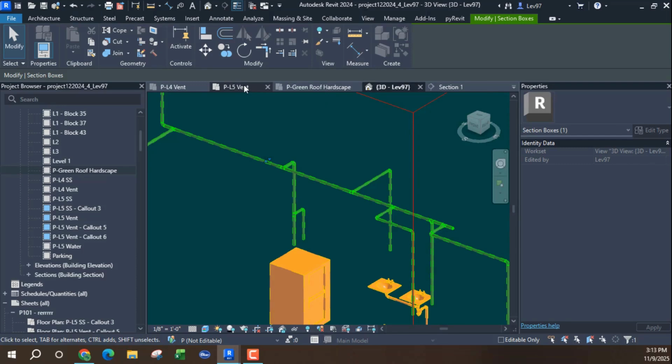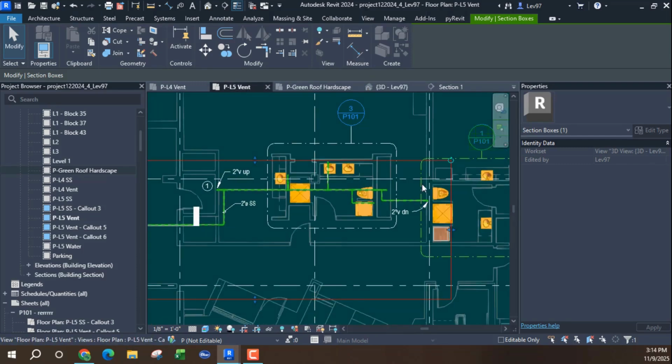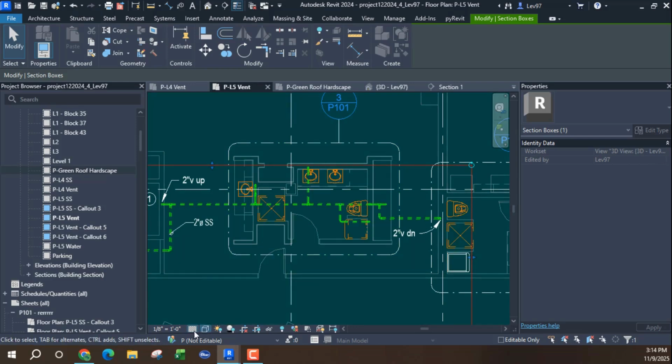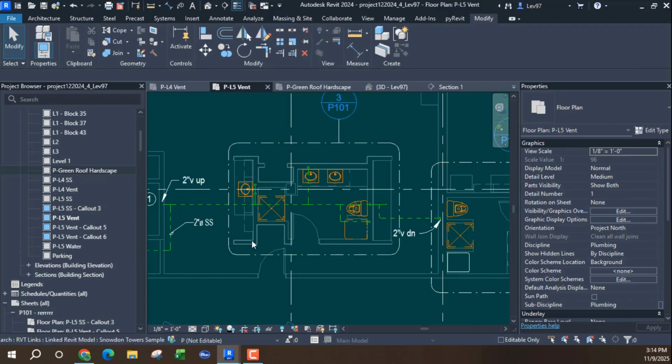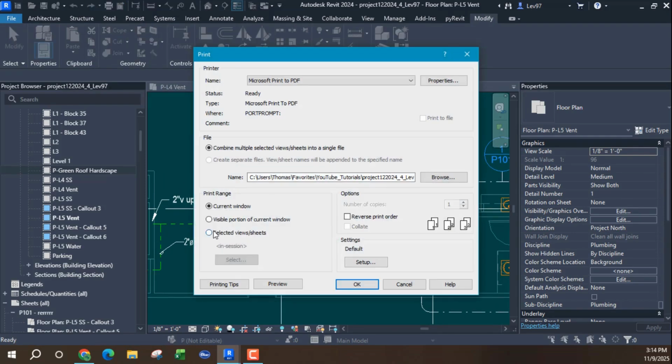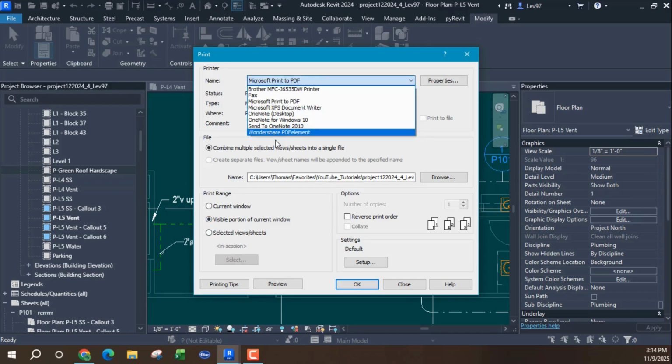Let's go find vent, because when you get ready to plot this, this is how it's going to look. You go Hidden Line and you go Medium, okay? And what you can do, let's go print. And Visible Portion, I don't think that this part matters.